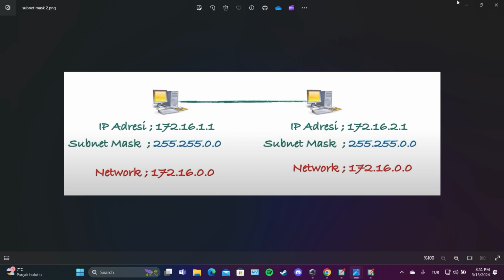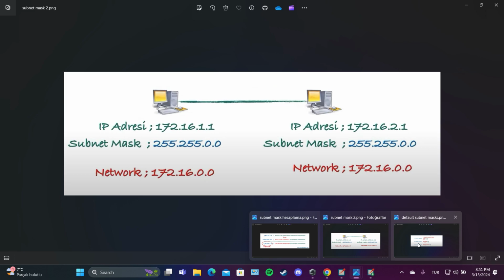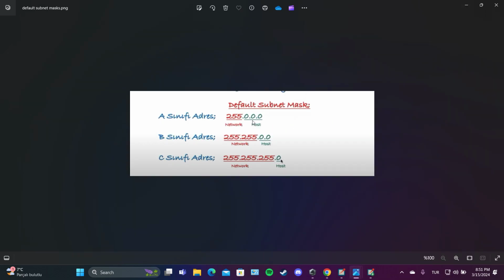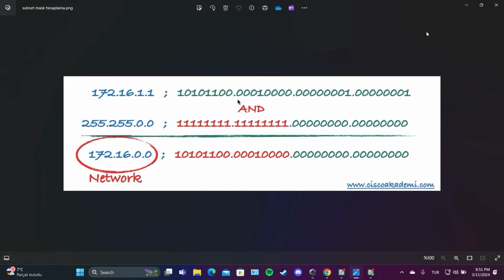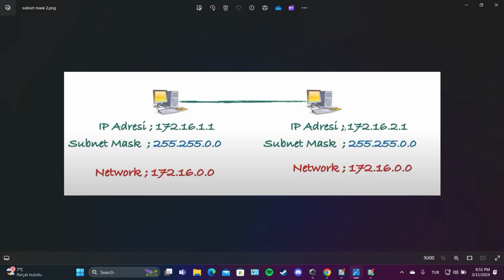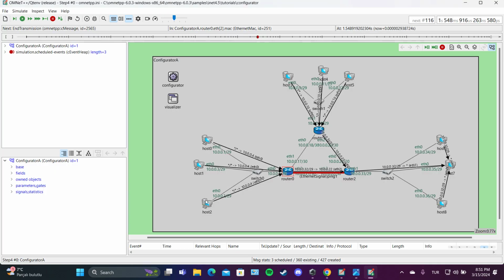No need for routers. They also have default subnet masks, which for class A, as can be seen, is 255.0.0.0, and then for B and for C, and so on. This is the main logic of the subnet mask. I guess they all have the same subnet mask, which is 29. I'm not sure, by the way, if I'm mistaken. Sorry for that.